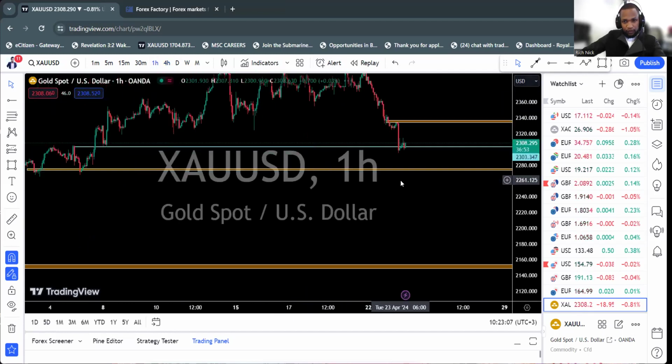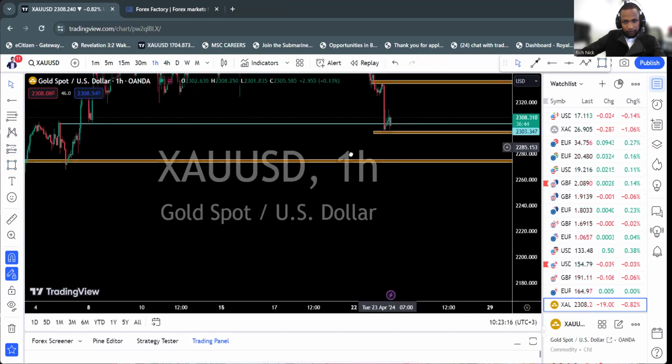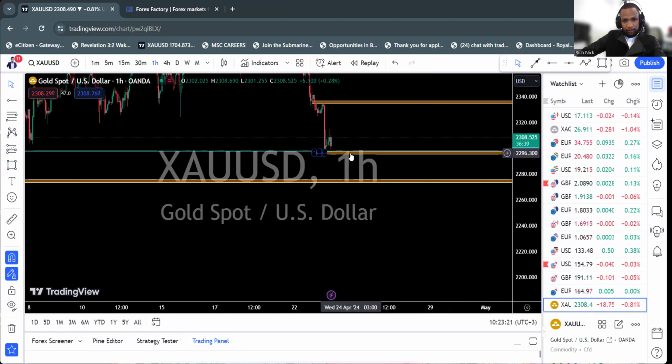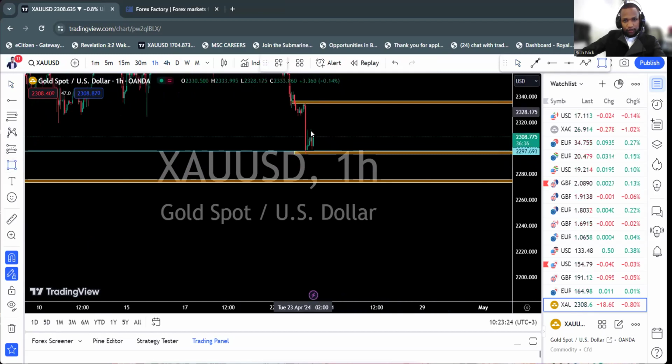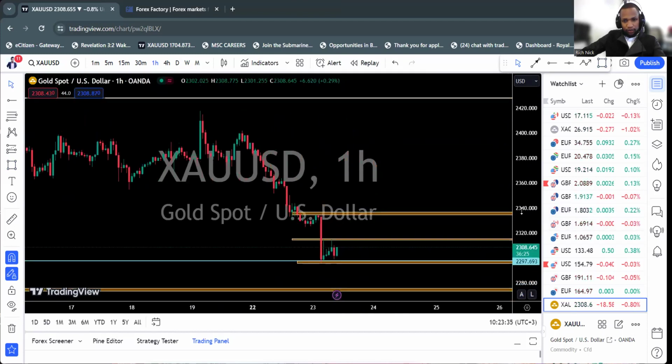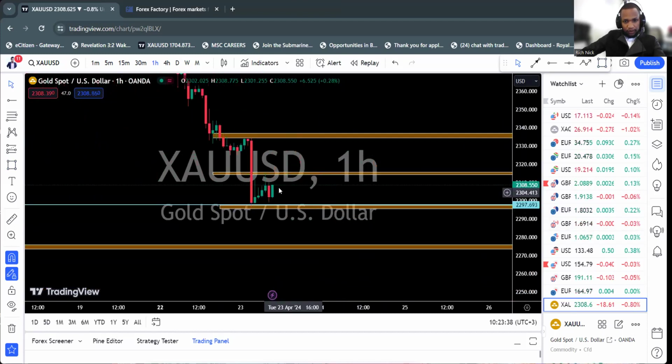On 1 hour, here we go. We're going to draw that over there on 1 hour. That's where the market is being held as we speak. But we also have another high that the market has formed over here. So on 1 hour, the price is majorly between these two areas. It's playing between this resistance and support, just doing a consolidation on 1 hour.